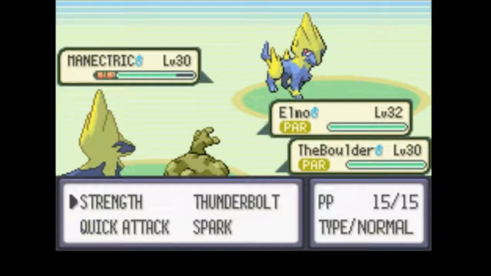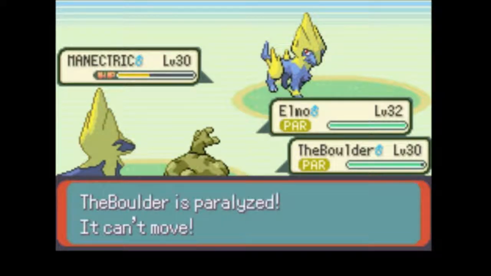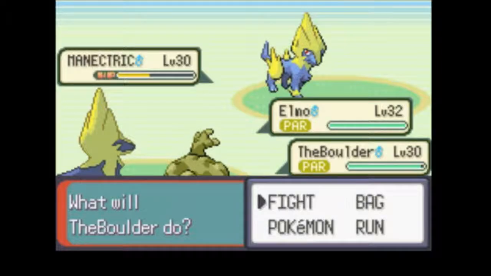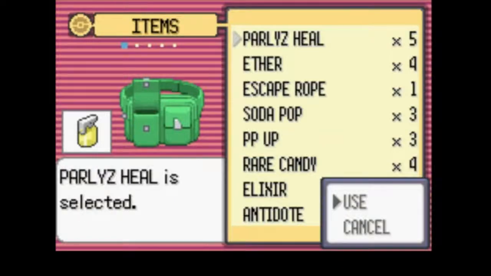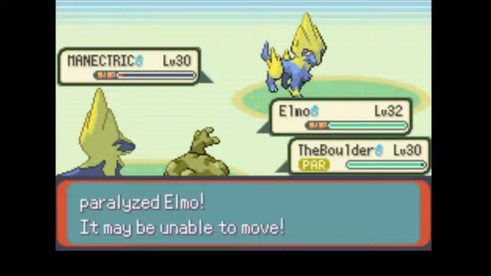Right. Strength. Okay. Yeah, that at least did some damage. Okay. Strength. Boulder, actually, I'm gonna use a paralyze heal on Elmo. I'll use one on the boulder next turn. Yeah, I should have seen that coming. Oh, whatever.